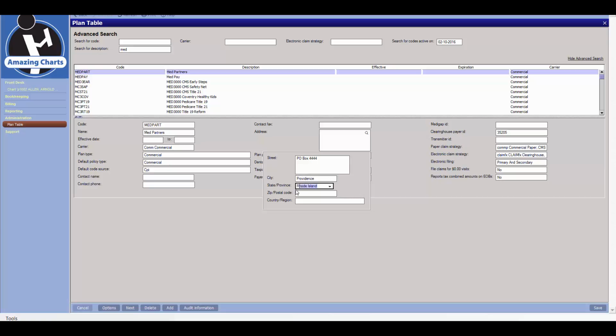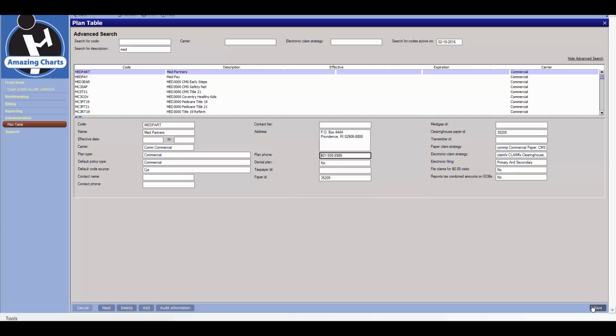And of course, I don't really know the real address, so I'm just putting a fake one in. And you do have to include the last 4 digits. And while I'm in here, I'm going to just put the phone number in too. And then hit save.